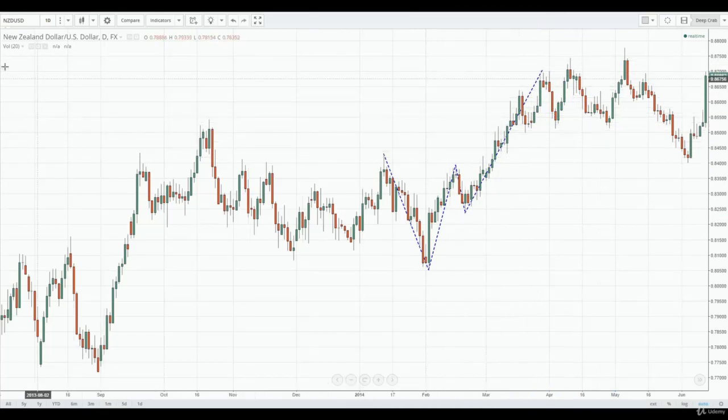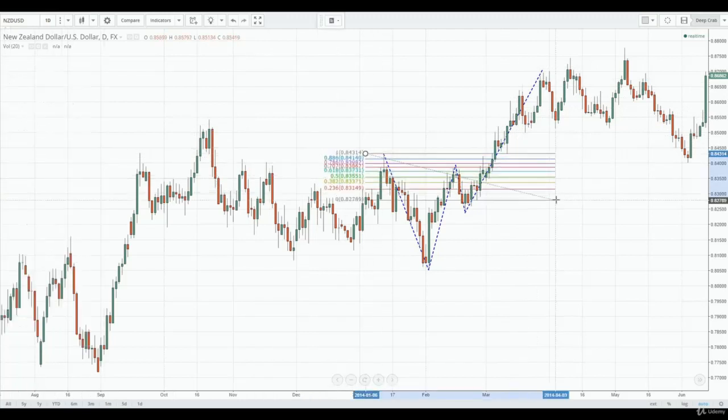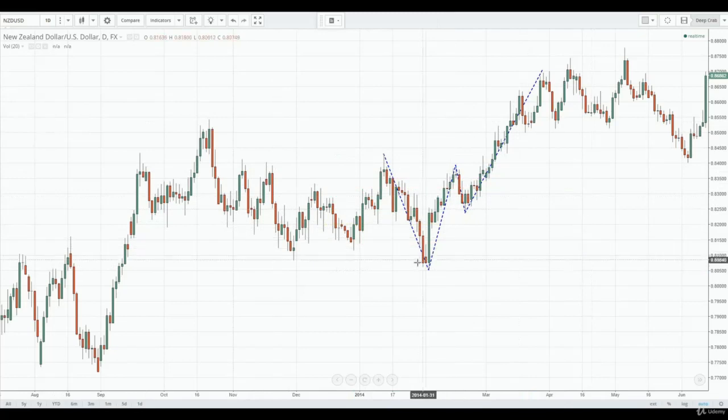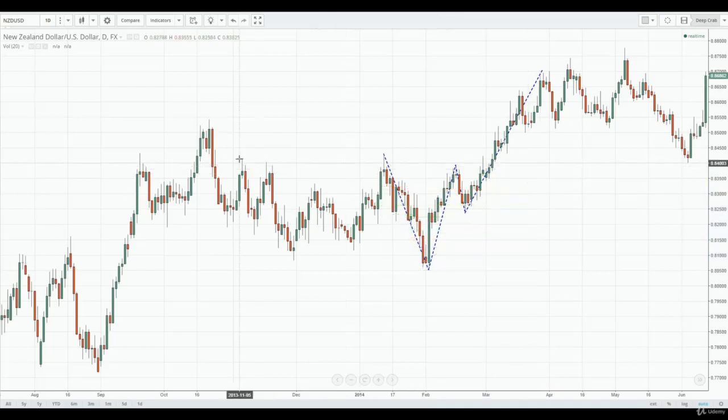So let's go through this. First, we've got to find the fib retracement here. So we'll go down here, and we touch the 886 just past it. So that's valid. Next, we have to make sure that the C point comes in at the right area. And I can already see that it's past the 382, almost to the 50 level, but it's just past 382, so that's valid.